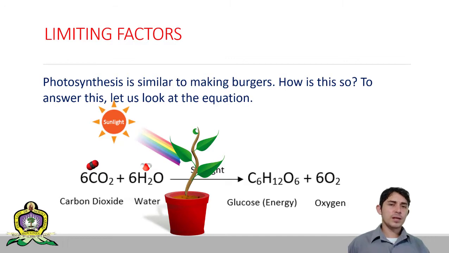So the main point of that activity is to compare photosynthesis and show that photosynthesis is actually similar to making burgers. And in every single scenario that you found in the past slides, you notice that you lack at least something. And that something that you're lacking, that is known as the limiting factor. So something that is lacking or can cause you to slow down in the production of whatever you're producing, that is known as the limiting factor. The same way it works with photosynthesis.